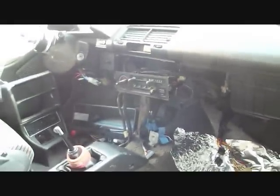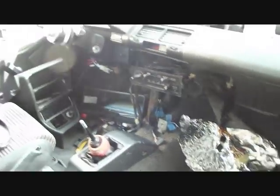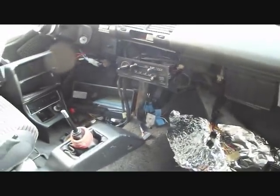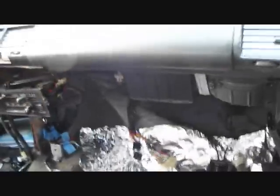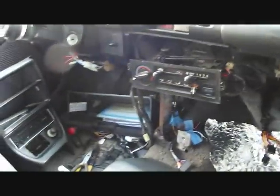First thing I did was I took out my seat, made a little room, got rid of the center console — that was kind of a pain because if anybody's ever had to do that and you've never had anyone do anything to your dashboard, there are a couple screws that are really hard to get out. But anyway I got that out, took out my glove box also, to make it a little bit easier.